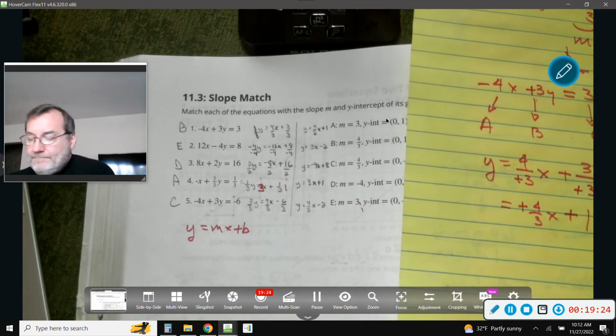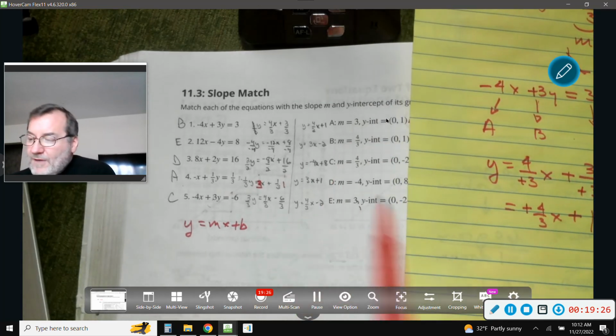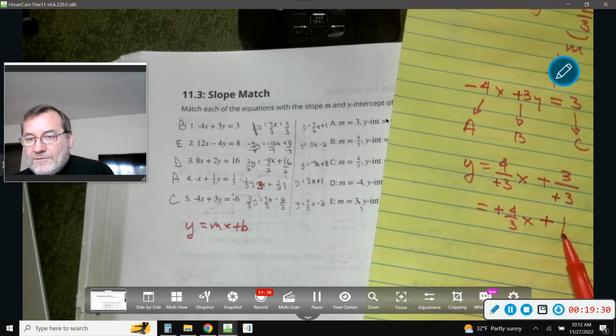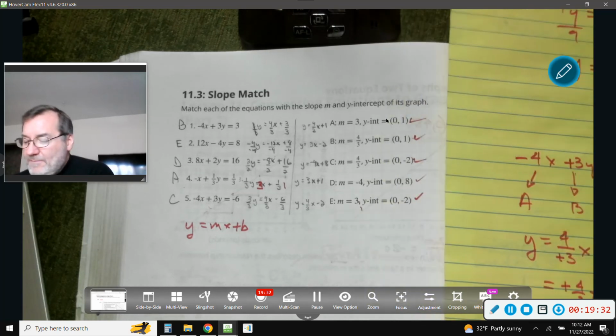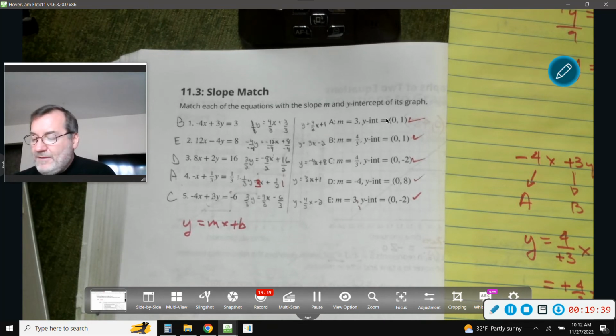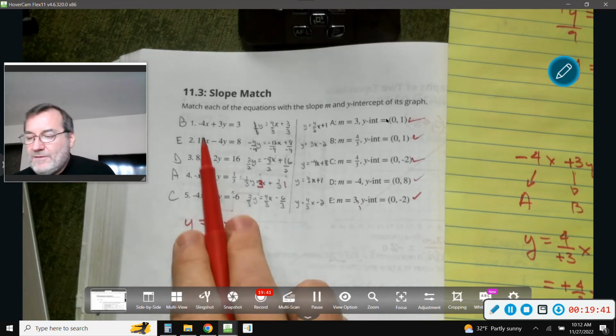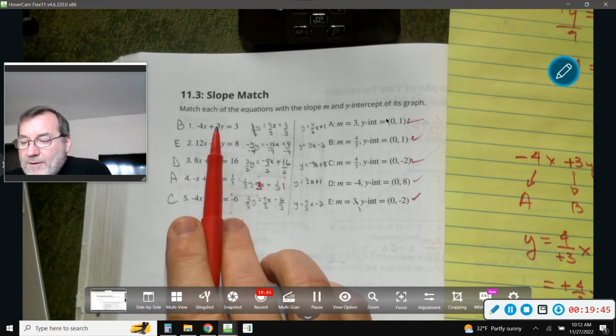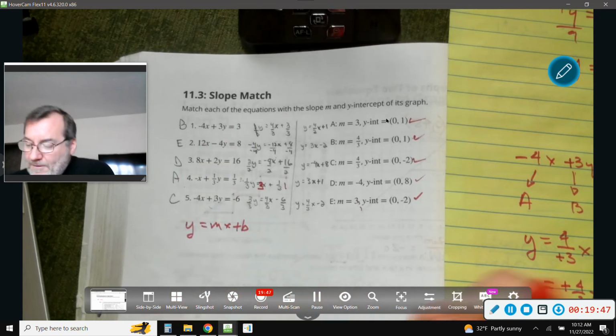Yep. And the intercept is at 0, 1. If I put a 0 in here, the only number left is 1. So that's the equivalent statement. If you want to, you can use this little primer here to tell you what the slope is and what A and B are. So you just compare these two numbers, all right?